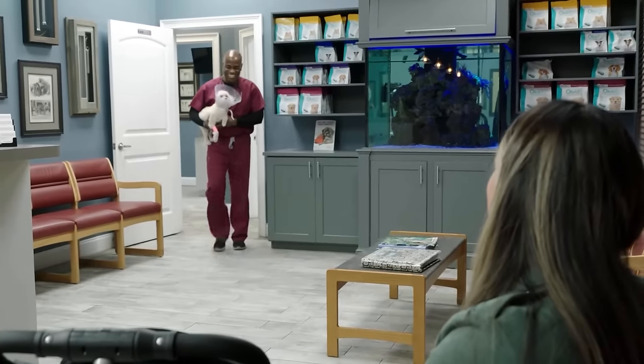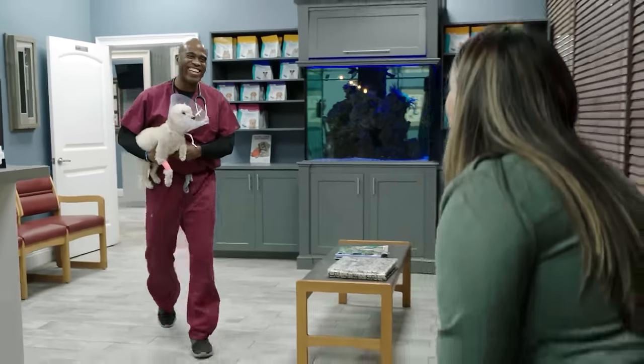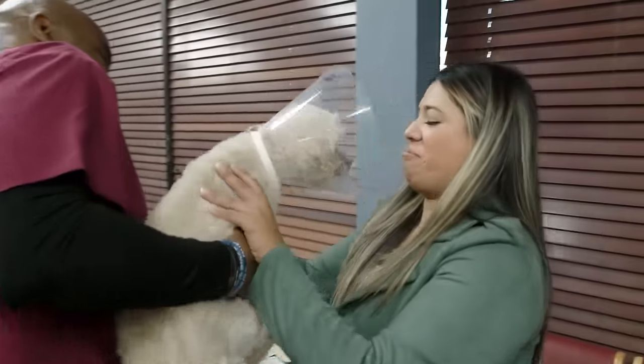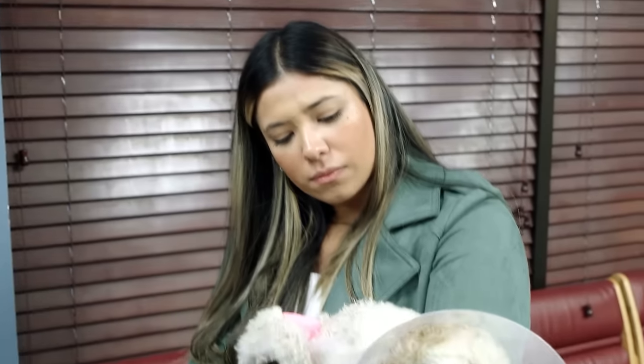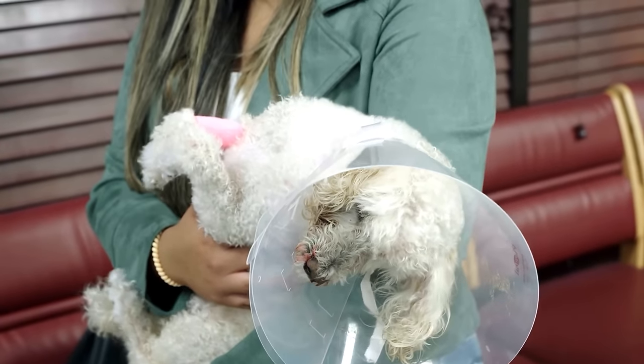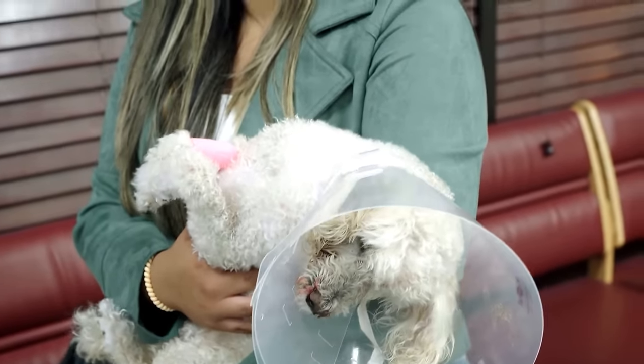Here he is. Boy, baby. Oh. Here he is. Oh my goodness. Yes. So you see, he's got a little bit of blood from his nose there. And I'm gonna send you home with some gauze. Okay. Just to kind of blot it. Okay. But because of the fistulas in his mouth, the bleeding is gonna be part of it. And the gums, you know, they're very vascular. Yeah. So, but he'll be fine.